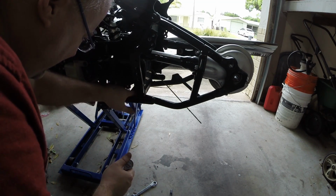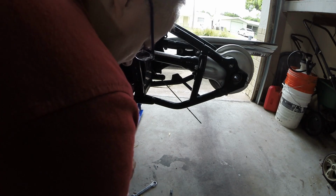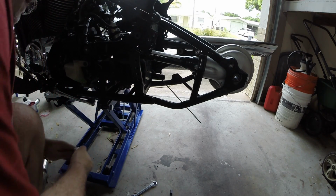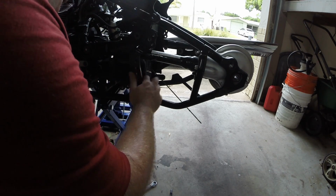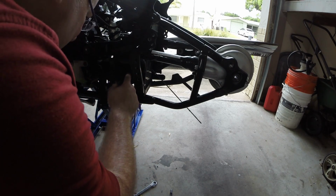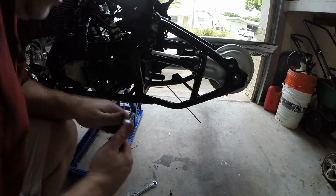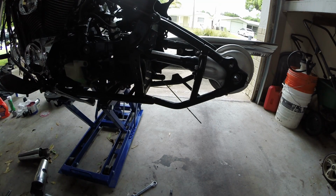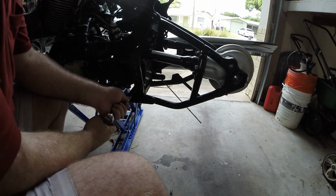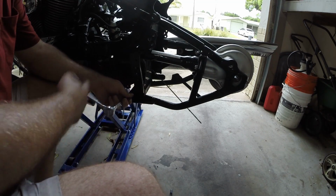Alright, now looking at these in here, I don't think I can even get a socket in there because this support's in the way. I don't really feel like taking this off because this is all welded and that's actually part of the frame, so that stays. Probably get a wrench in there. I gotta see. I know you can't see it because I can't even see it. I'd have to put a light on it. I barely got a socket to bite, and that's good enough.